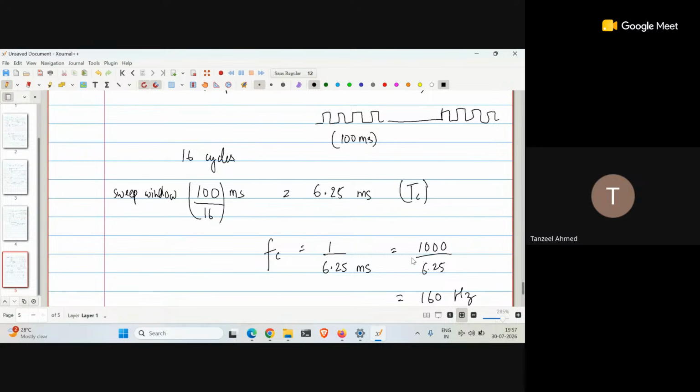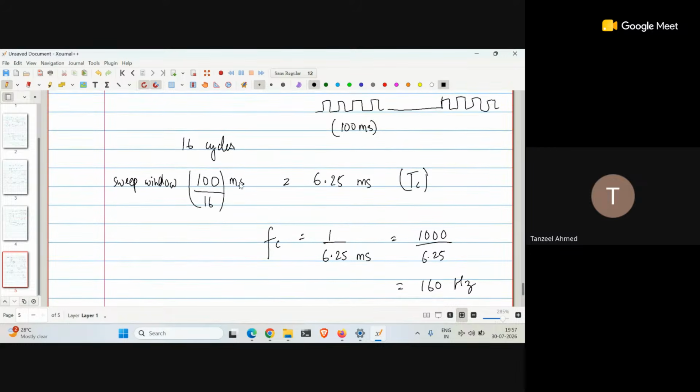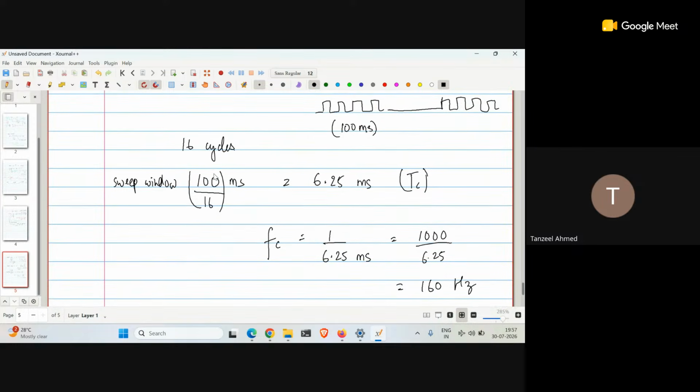So if you set your frequency to be 160 hertz, you will get exactly 16 cycles within the 100 millisecond window, and you can use your channel B as your oscilloscope during that time period. So on channel A, you will see 16 cycles of clock being delivered. In channel B below, you will see 16 cycles of output being recorded. For the LSB, it will be changing per clock cycle. For the MSB, it will change only once after 8 clock cycles and will stay that way. And in this way, you can produce the data, export the data, save the data and plot it out in Excel, or you can directly show the pixel pulse.